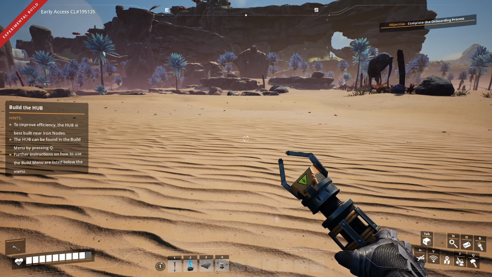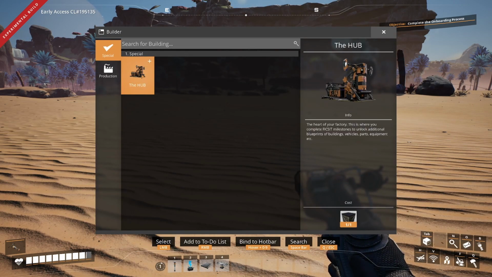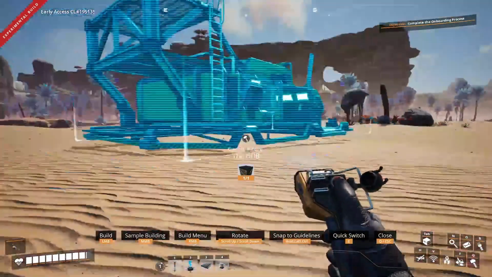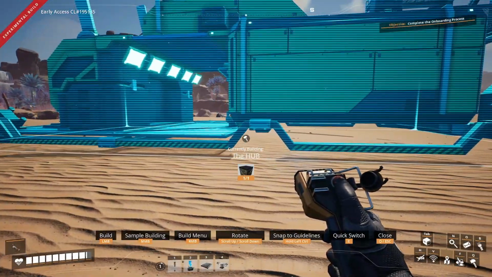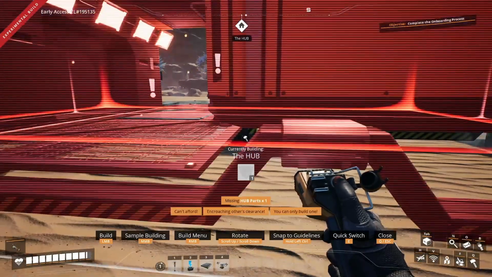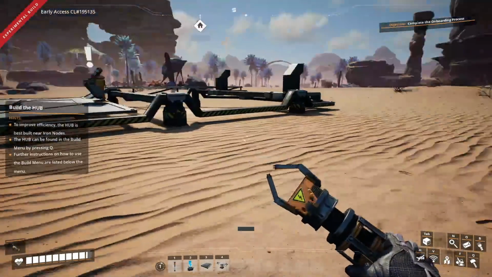So to do that, we open the build menu with Q, and we select the hub, and which way do we want it facing? So it doesn't really matter. There we go. Hit escape to get out of the build menu there.